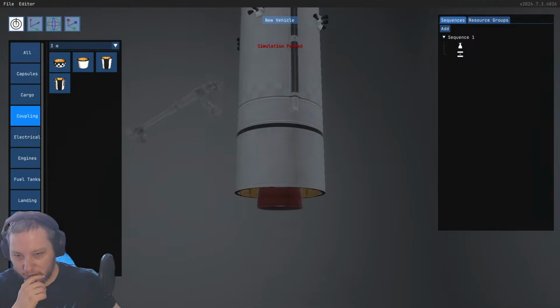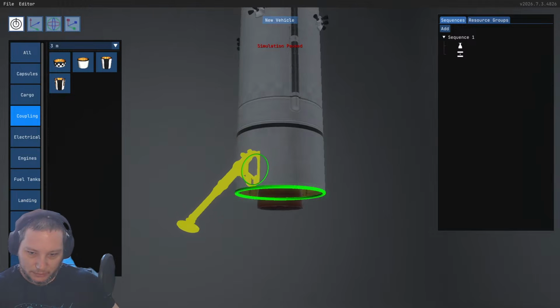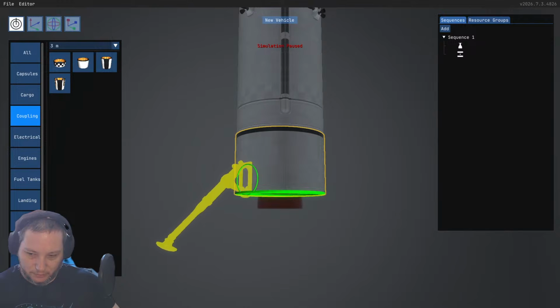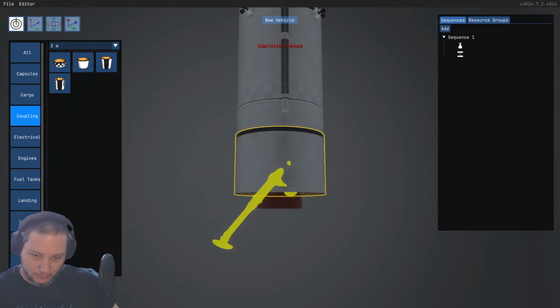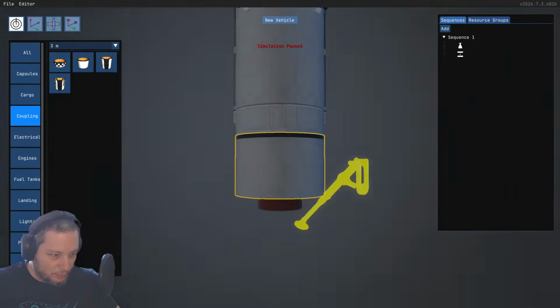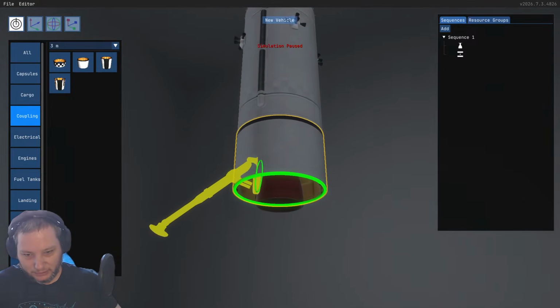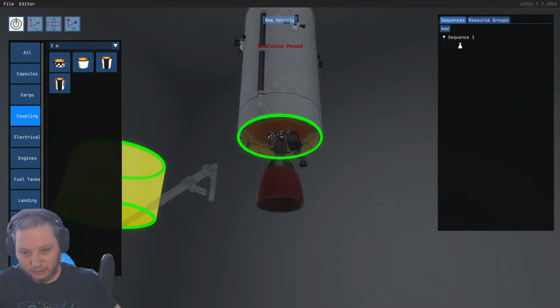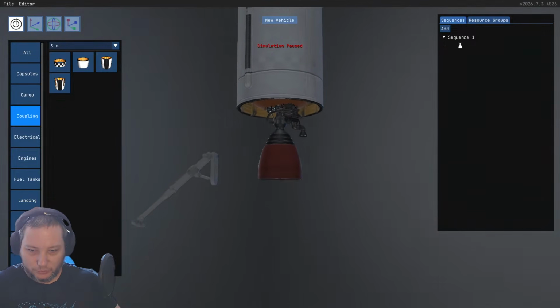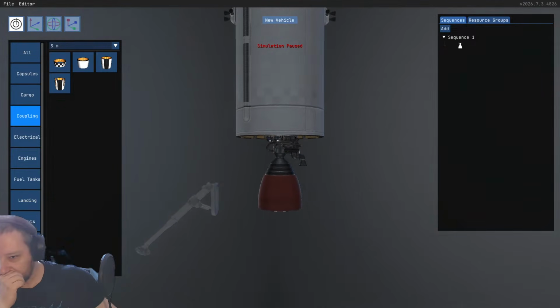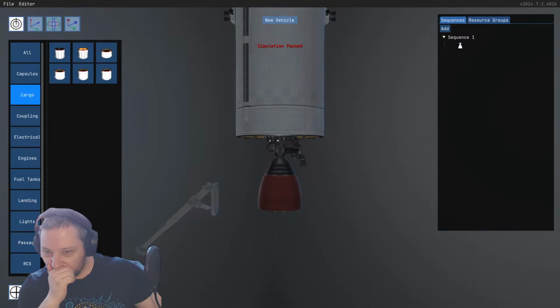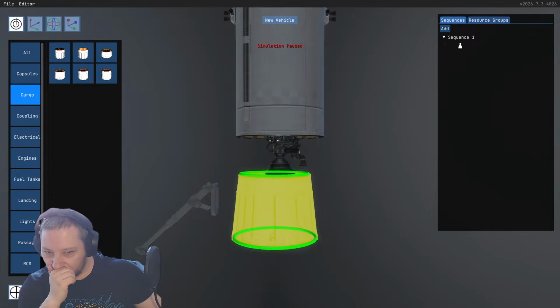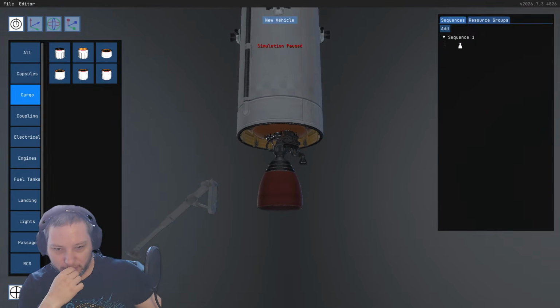Like this, and then we can put the legs on it, hopefully. No. Seems like you cannot put legs on the interstage thing. That's a pity. How else? What options do we have? Can't put there. Interesting.